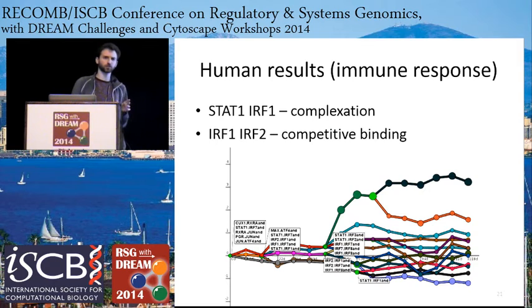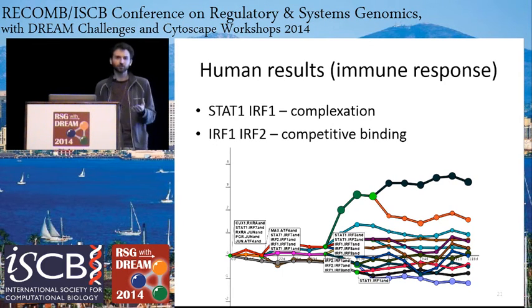So our relationships are logical. We're looking at the logical relationship between 2 transcription factors. And so that's not necessarily a complexation. So one of the things that shows up in our model is IRF1 and IRF2, which is interesting because they're actually known to be competitive binders. So IRF2 will repress a lot of the IRF1 targets.